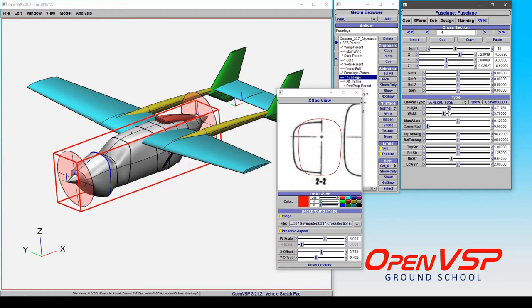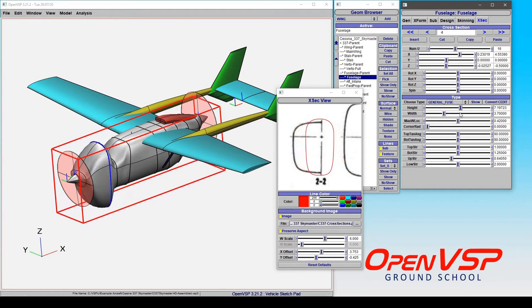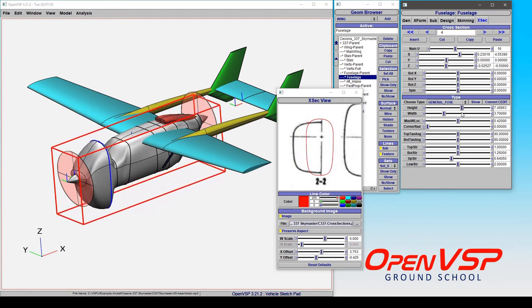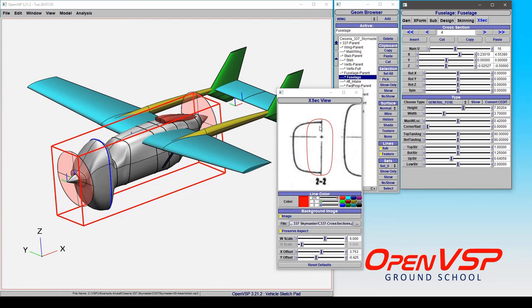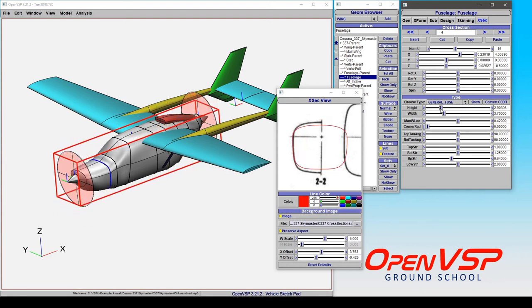But watch what happens when we get larger than our width. We're increasing height, but it looks like the width is decreasing. That's not actually what's happening. It's just normalizing by the maximum of the height or width to keep everything centered in here. So if we bring that back down, you can see there, it starts to get itself figured out again. And again, we're right back around 3.3 or so where we were before.